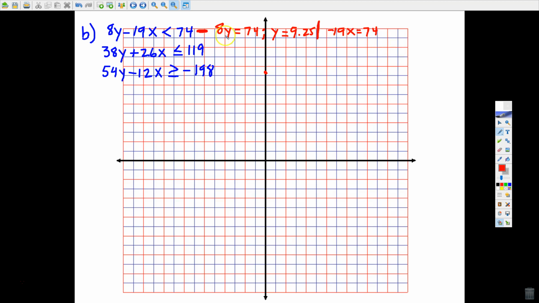So all you have to do is solve these little equations, and to me this is an easy way, as easy as you can get in this problem, to get some points. Alright, so put that in your calculator, negative 74/19, and you get negative 3.9. Okay, so to go along with this point up here, 9 1/4, let's go negative 3 and almost to negative 4. Real close. About as close as you can get to negative 4.